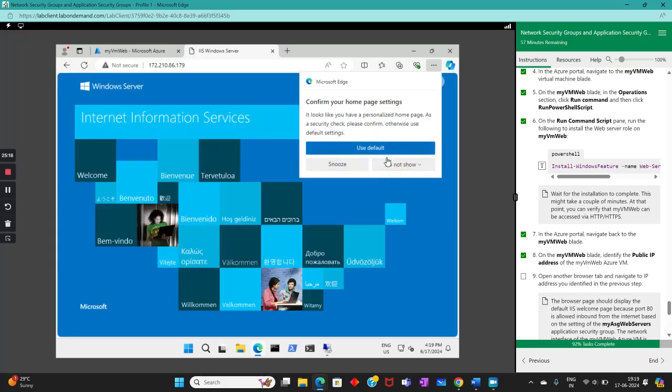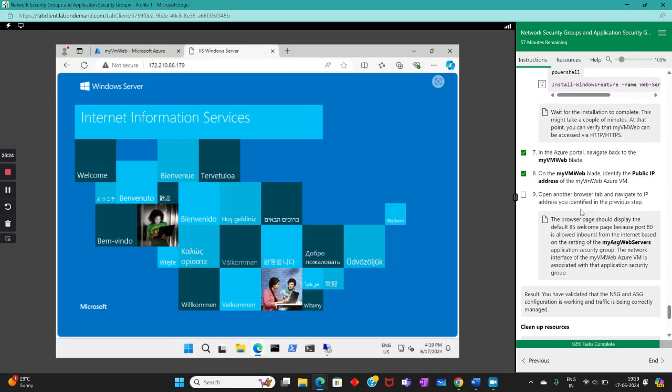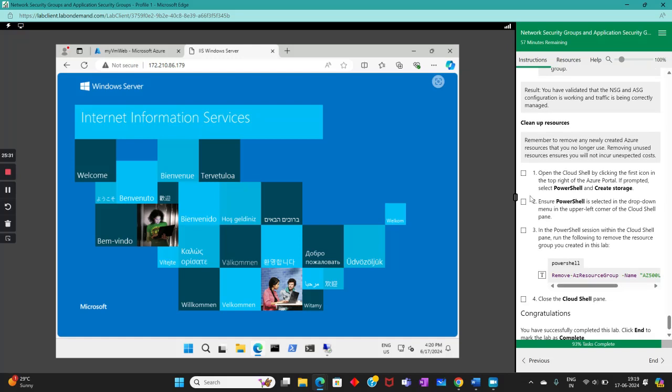As you can see, we can access this web page. So at this point, we have completed our exercise and the lab is also completed.